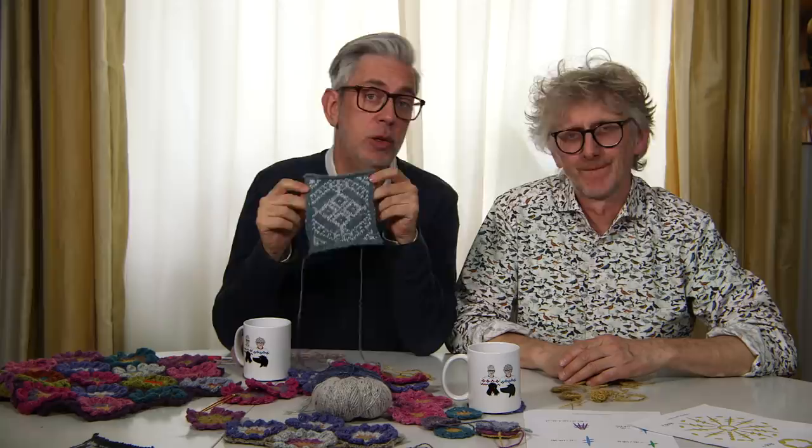This is part one of our crochet and knit-along. There is a knit-along too. For the knit-along we are going to start with block number one, which is done just knitting back and forth. We did a lot of them during the quarantine knit-along and we're starting again. You can download these at arnecarlos.com — just go to the blog and get them for free. Today's block is inspired by patterns from a book we got from a friend — patterns from the Faroe Islands. This is actually two or three of the patterns we found that we changed, so inspired by Faroese knitting patterns. Later you will see what we are actually trying to use in episode six — you don't want to miss that.